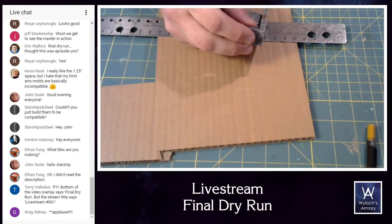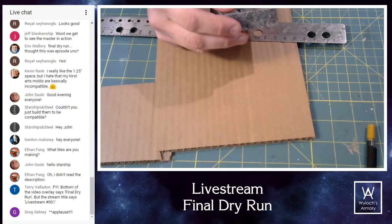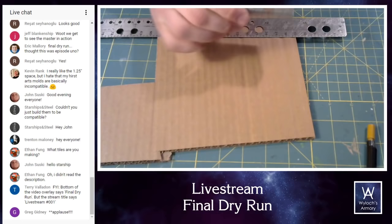I really like the 1 1/4 inch space, but hate that my Hearst Arts molds are basically incompatible. Yeah, that's tough. They are. Unfortunately, Hearst doesn't make parts where you can do a 1 1/4, but these solve the gameplay issues that Hearst Arts has.